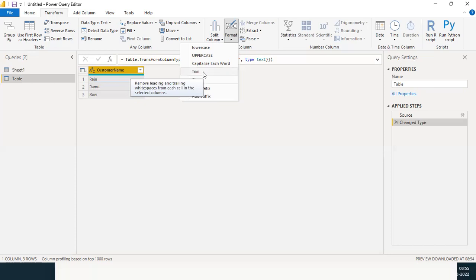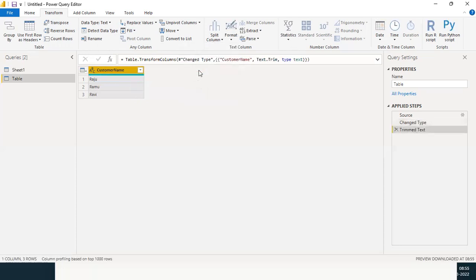selected column. So mundu venaka edana spaces unte, if you really want to remove it, so simply we'll say it as a trim. Once we say it as a trimmed text, you can see that there are no spaces, which I want to highlight as well. Okay, it's only purely the name, right? So alanti situations kuda unnai.